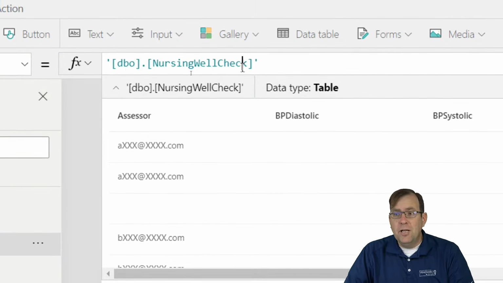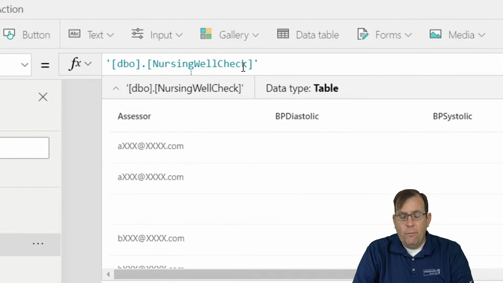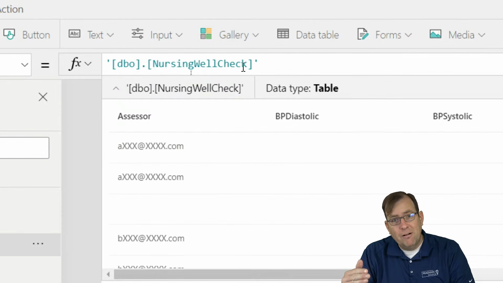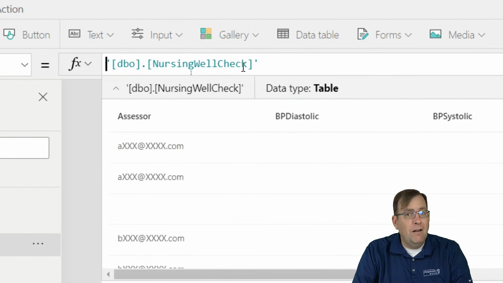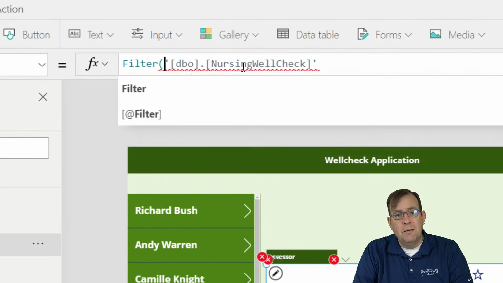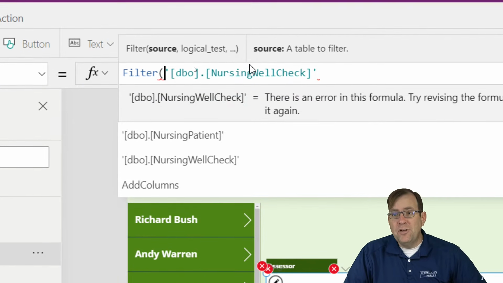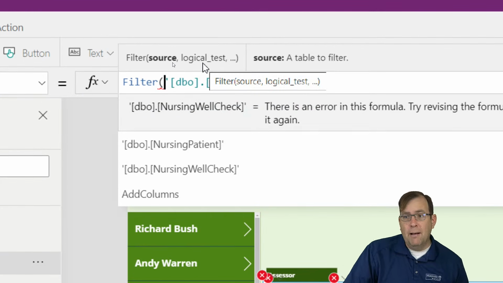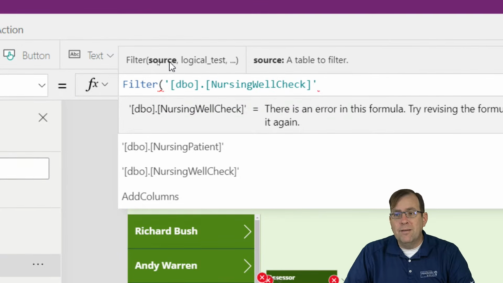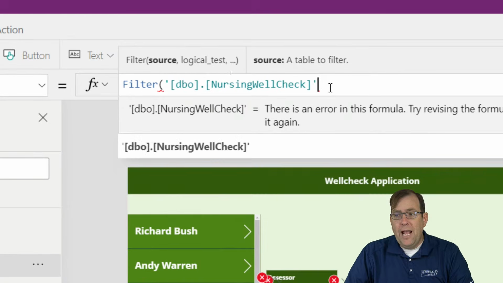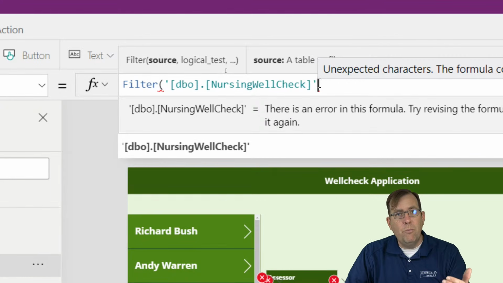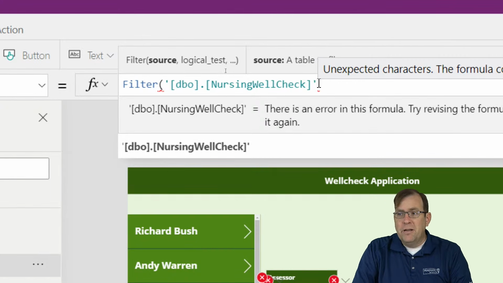Up top here, I'm going to type in the word Filter as the first character, in front of the table and in front of the single tick. Notice as soon as I open parentheses, it shows you how to code this up top as well. We can see it wants a source, which is our table name, and then it wants a test of what you want to filter. I'll do a comma here.